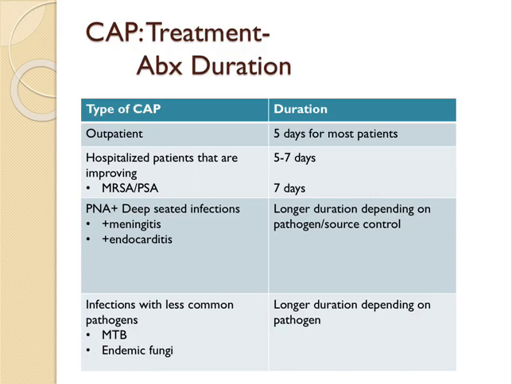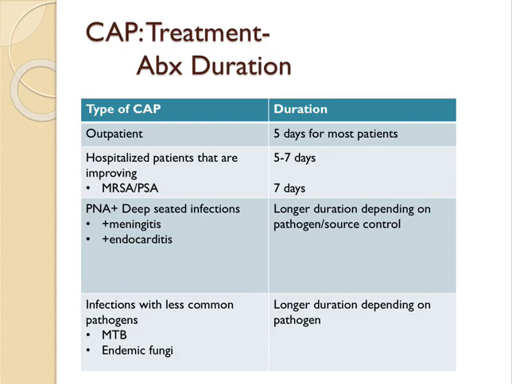And just one slide on the antibiotic duration in patients with community-acquired pneumonia. The consensus is that 5 days of therapy should be enough for most patients that are treated in the outpatient settings. For hospitalized patients with non-severe pneumonia and that are actively improving, 5 to 7 days of therapy should be appropriate. Specifically for MRSA and Pseudomonas pneumonia, they state 7 days, which would be in consensus with the recent HAP-VAP guidelines.